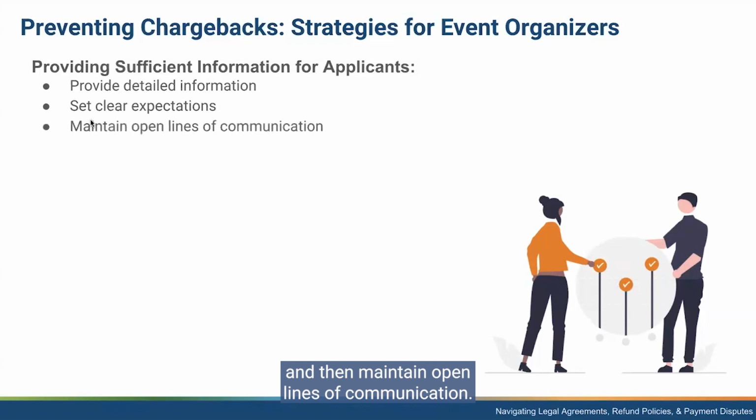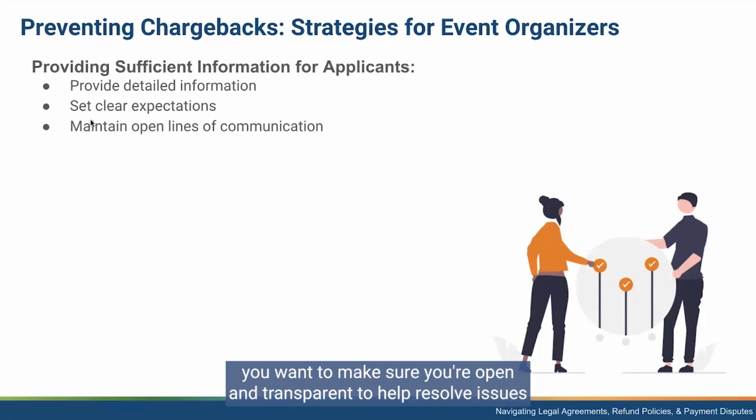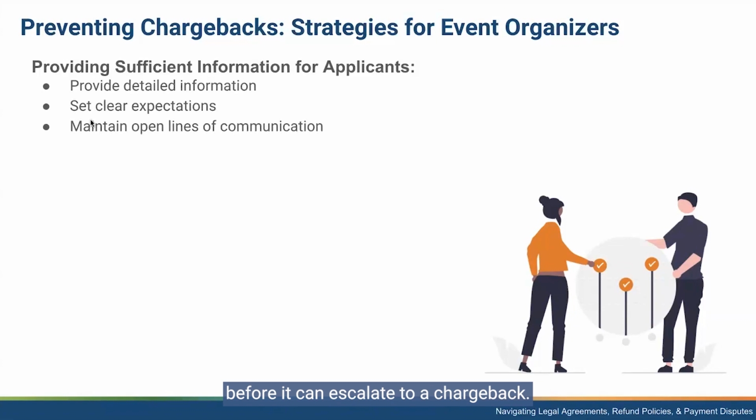And then maintain open lines of communication. So make sure you're promptly responding to artist inquiries, addressing concerns, and providing assistance as needed. Of course, ZAPP helps with that, but if artists come to you, you'll want to make sure you're open and transparent to help resolve issues before they can escalate to a chargeback.